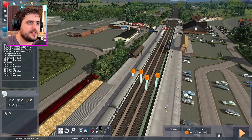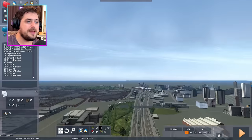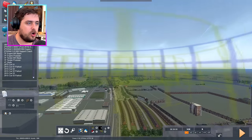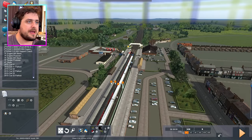I think when this route is 100% complete, what I'm going to do is get rid of all the switch points. Well, make a copy of this route, so I can have this route for fun, but also make a copy so I can get rid of all the switch points and just have it as a racetrack. That is a better idea.